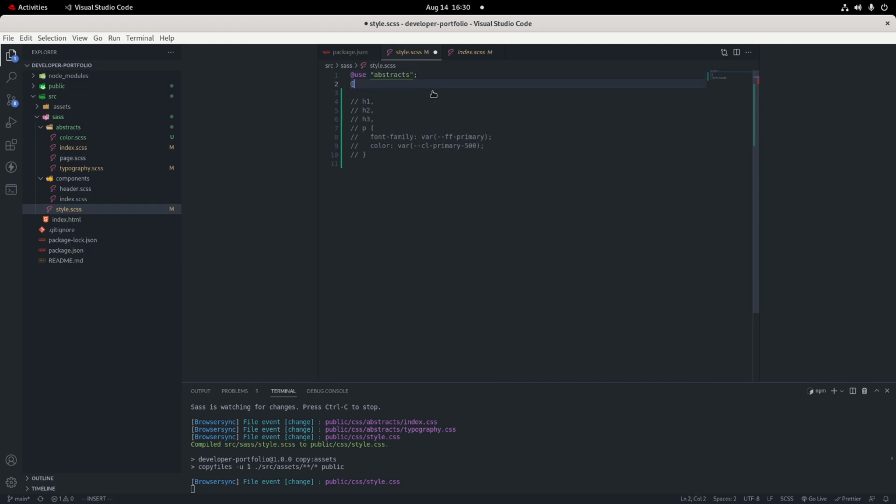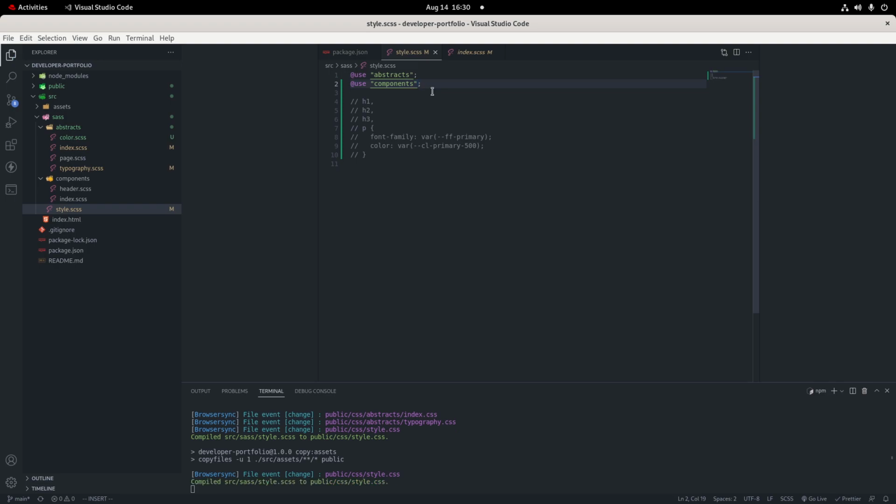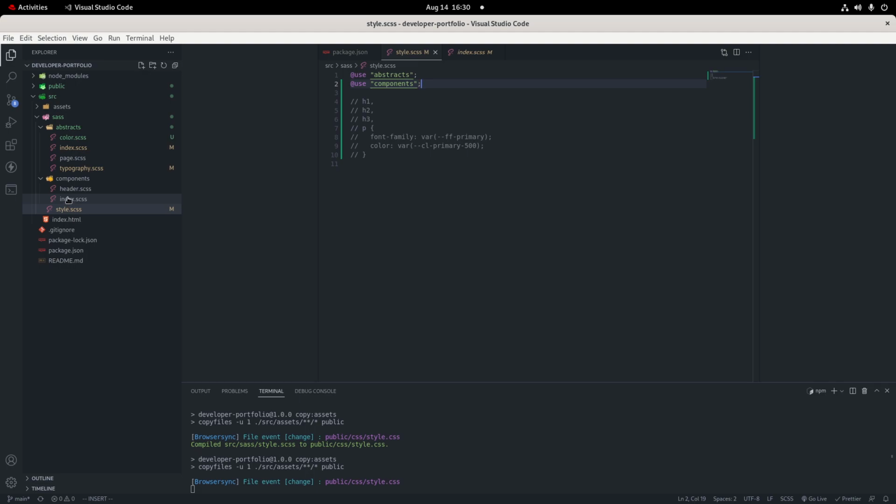So I can also add components here. It's supposed to be use. And there we have it. So that will now read anything that I put in these, forwarding header through this index file into the style.css.